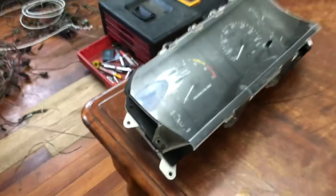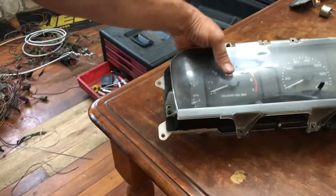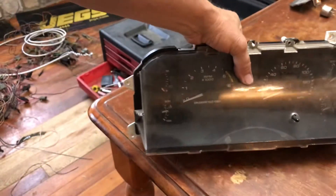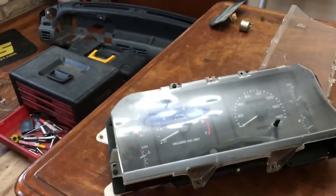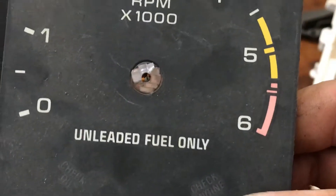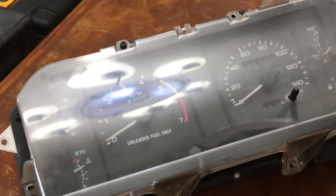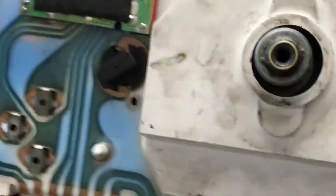Here is the cluster I built — it's a 140 mile-an-hour. Luckily I had these parts; all I really needed was that one part right there. I've been testing it a few times and everything is looking good. You can take the six-grand tach unit out, and I was lucky — I had my original dash cluster and just really needed that wire setup back there. This wire setup, or board, whatever you want to call it.